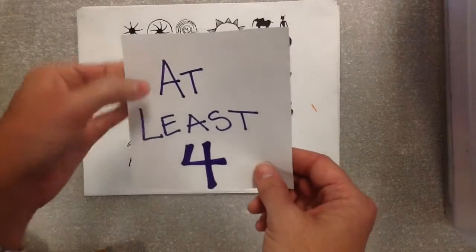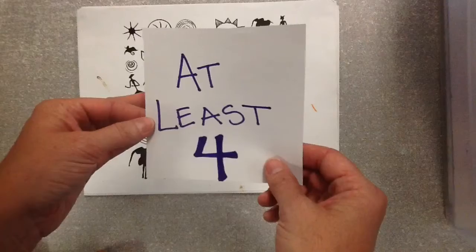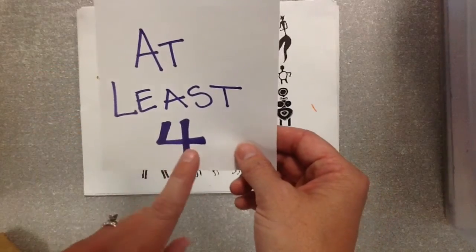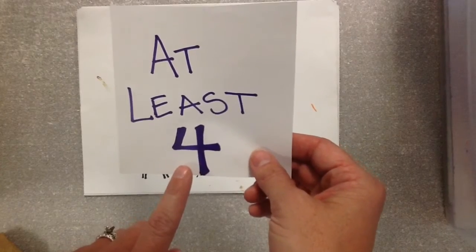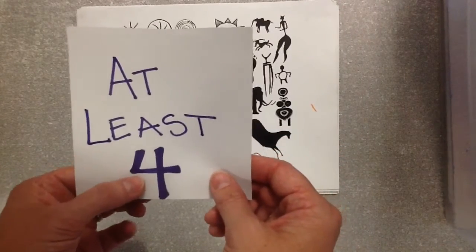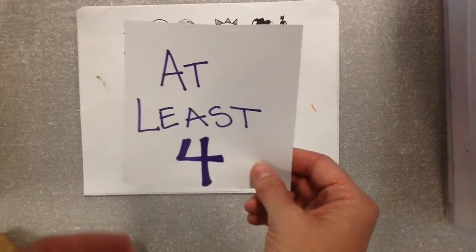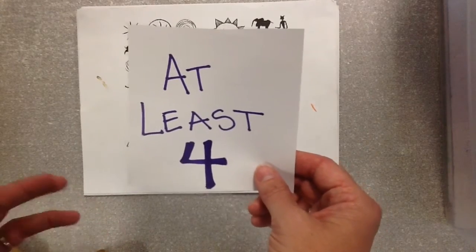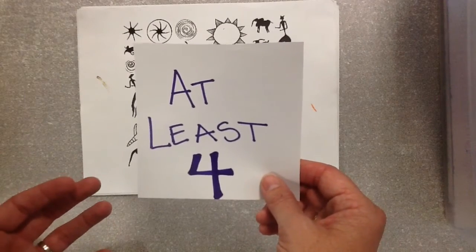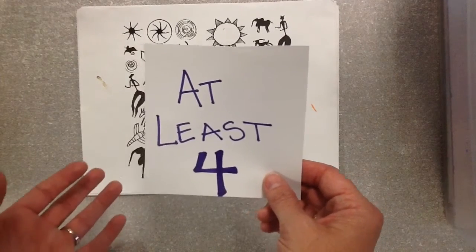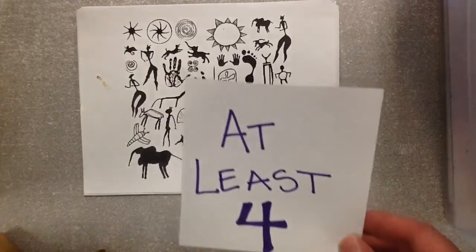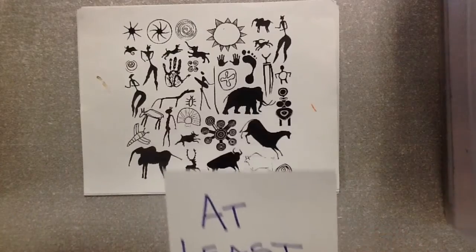What does the word "at least" mean? It means that you can do 4 or more, but can you do less than 4? No, you are correct. You cannot do less than 4. The reason why I say this is that some people have really big pieces that they tore off to make their rock art on. If you did a really big piece, 4 symbols may not be enough, so you might need to make more than that. So make sure that you do at least 4 symbols on your artwork.